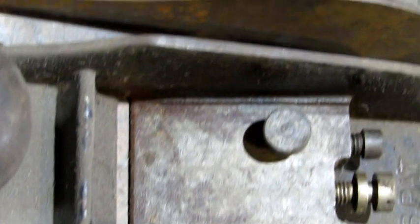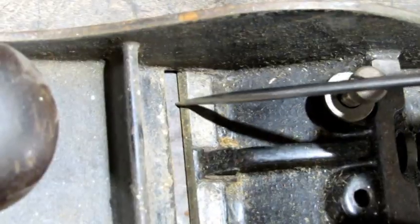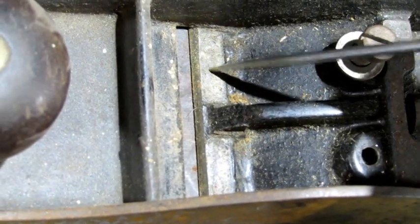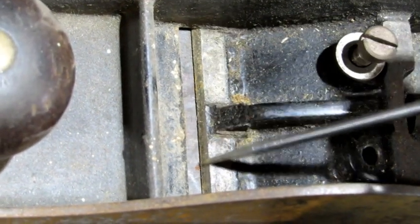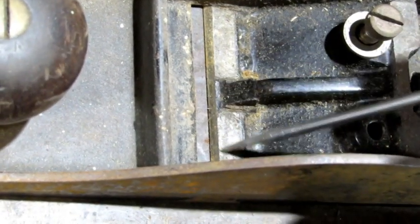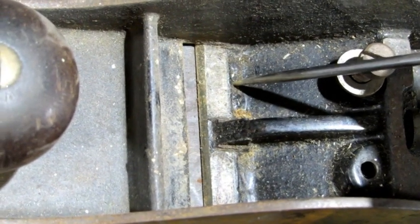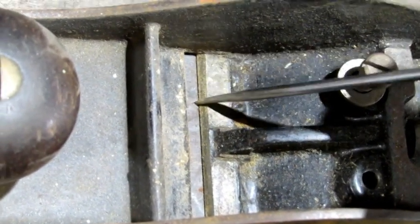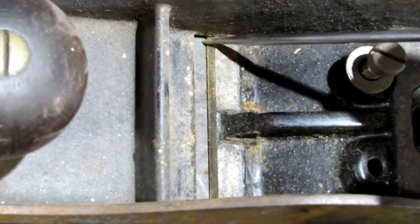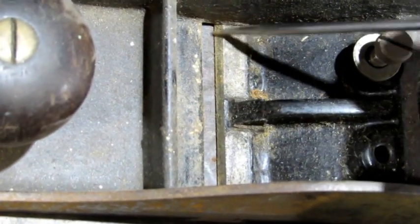Both the Bedrock and the Bailey designs have another machined surface here that I haven't pointed out yet. Right here at the leading edge, it's tapered different than where the frog itself sits. That's where the iron passes through. It's the angle for the iron to go through. The iron is not meant to rest on this section right here. If you got your frog back too far, your iron will rest right here, and all the forces of planing and the flex that you can have in your iron possibly will push down on that little surface right there, and it's going to crack your throat.